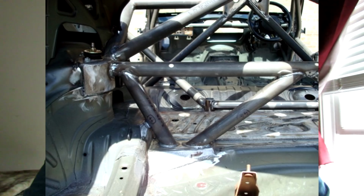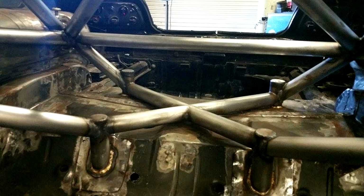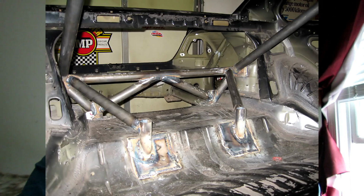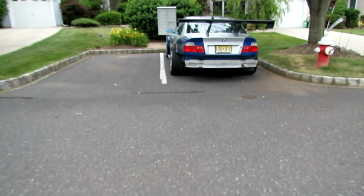As well as I do want my strut towers fully plated on the top and around the sides, and my subframe to be connected to the actual thing, because E46s and a lot of BMW chassis have horrible subframe floors. Mine is already reinforced, but with how this car is going to have solid mounts for everything, it does increase the chance of that breaking no matter what. So the best idea is having it connected to the cage, because the cage is just going to link the whole chassis and make it totally solid.